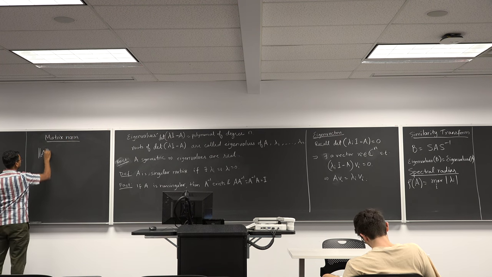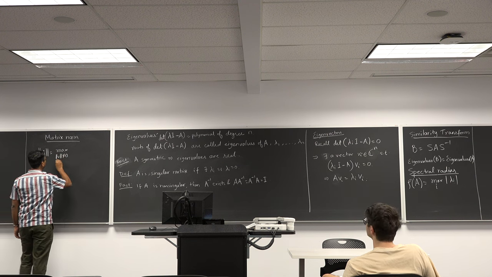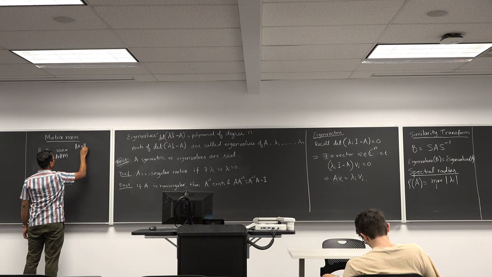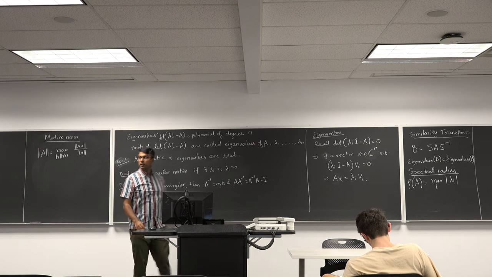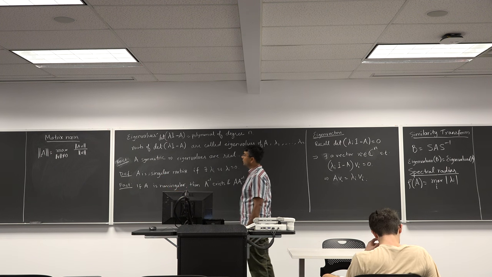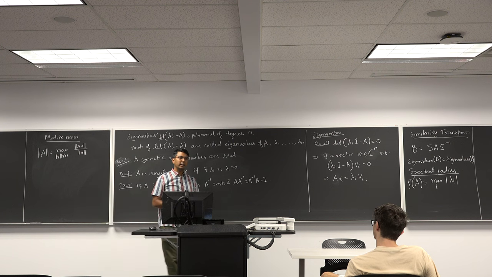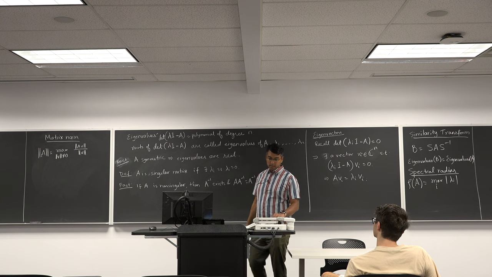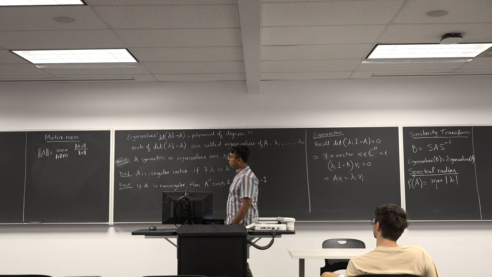So the matrix norm is the max over all vectors v not equal to 0 of norm of AV over norm of V. So I pick all non-zero vectors, multiply by matrix A in the numerator, and take the norm. This norm could be any of the norms you have picked, right? We've talked about the infinity norm, the Lp norm, the L2 norm, the L1 norm. You can pick whatever is your favorite norm there. And this is known as a matrix norm.